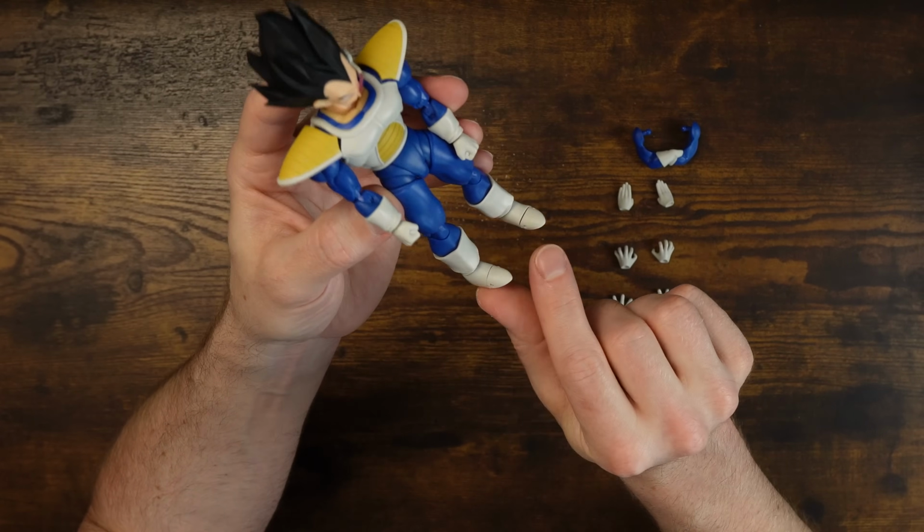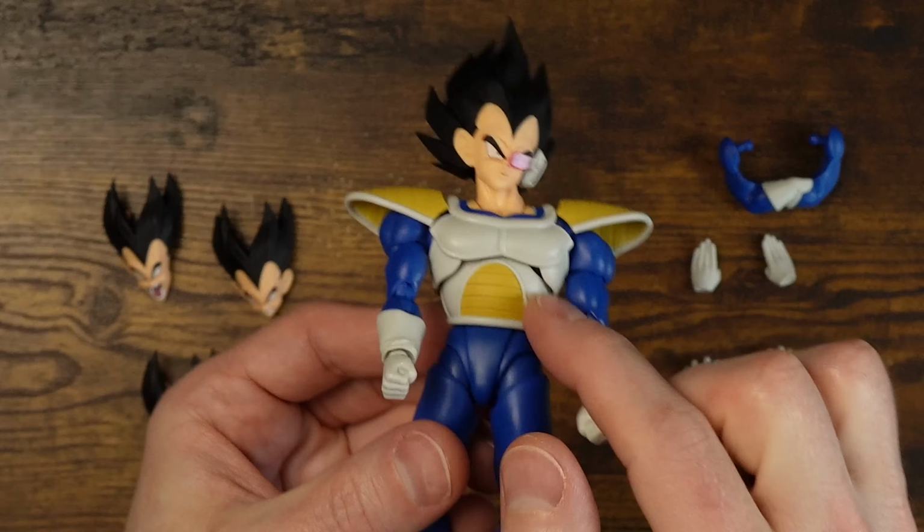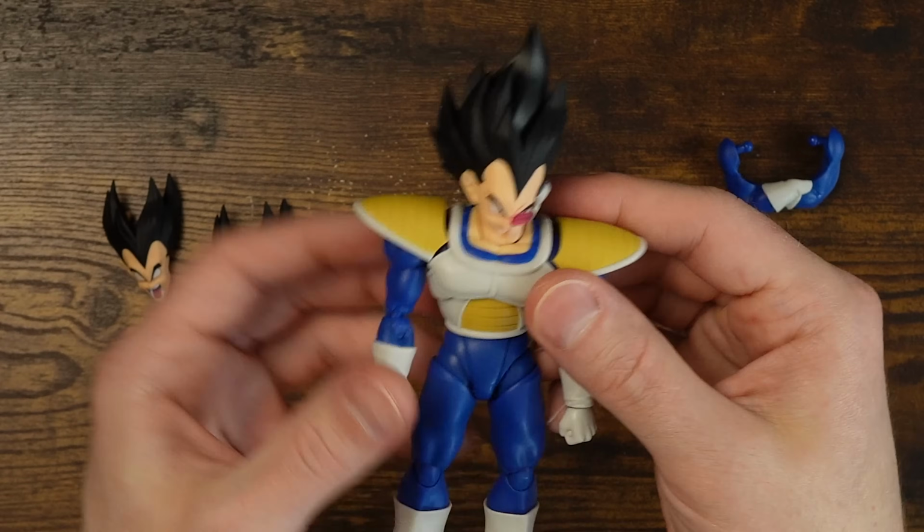Probably some new toes, since he doesn't have this pattern on the tips of his toes. But overall design, I think, is pretty good. But also this cut seems a little odd. I don't know. This is the kind of figure that you definitely want to have in a dynamic pose when he's on your shelf.